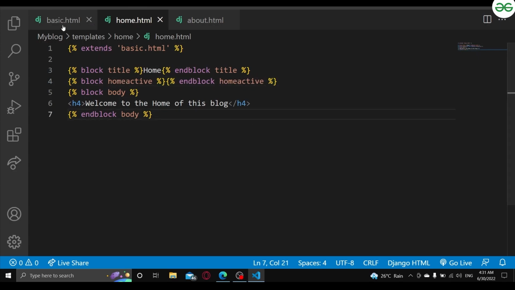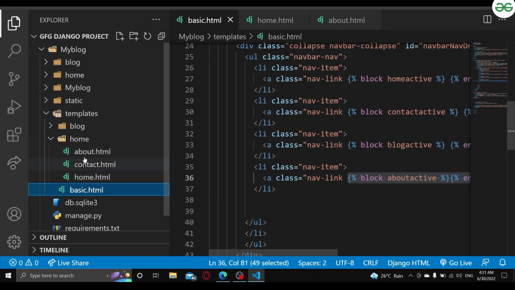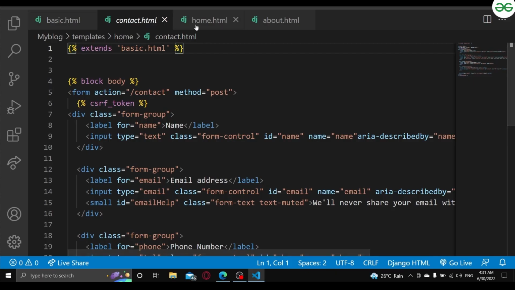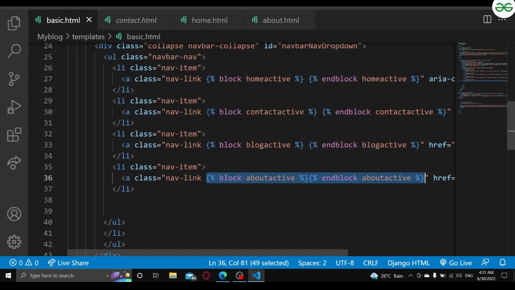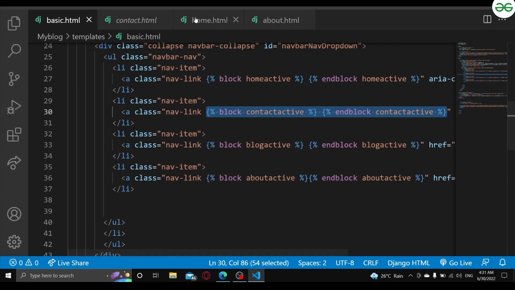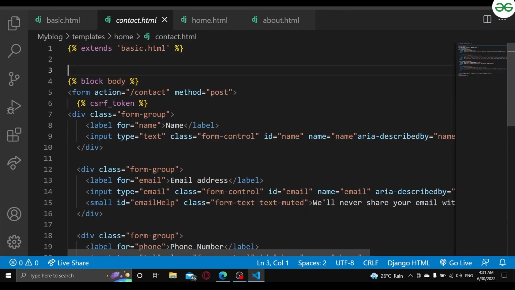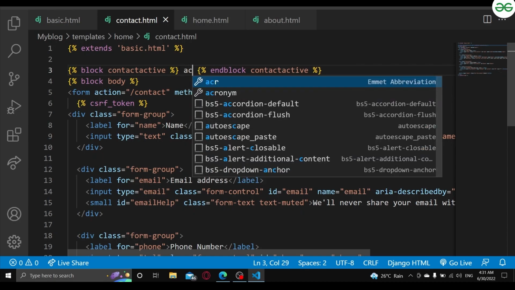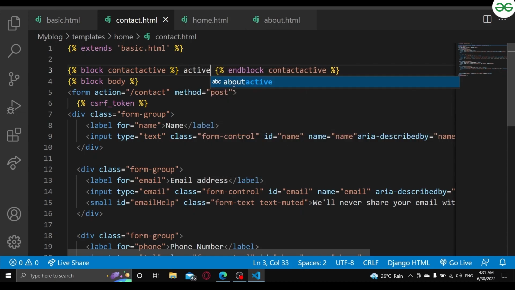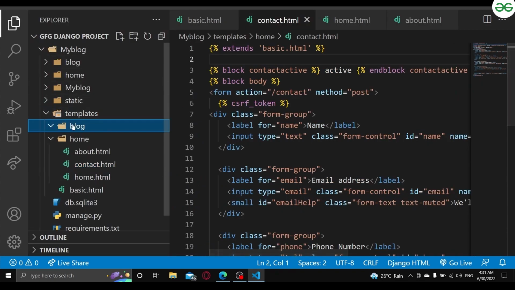Now we'll go for contact active. Inside contact active, I will write the same thing, that is, here I'll add contact active and in space active. What is left? Blog.